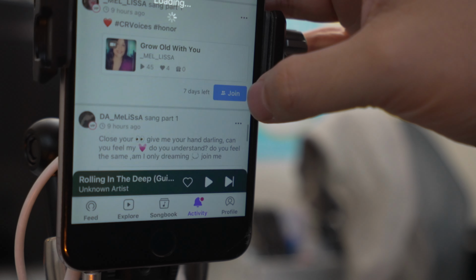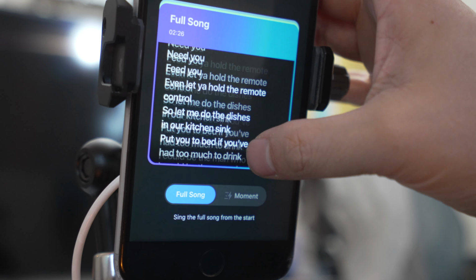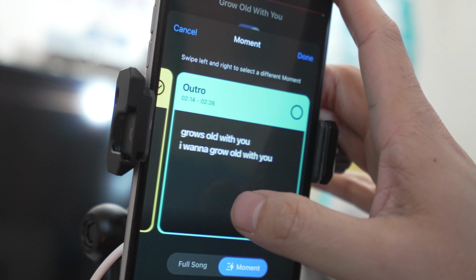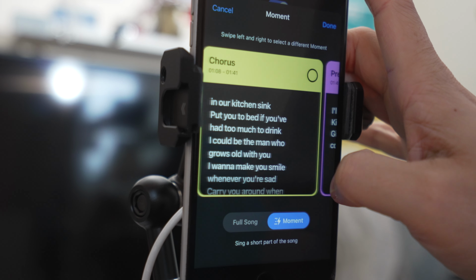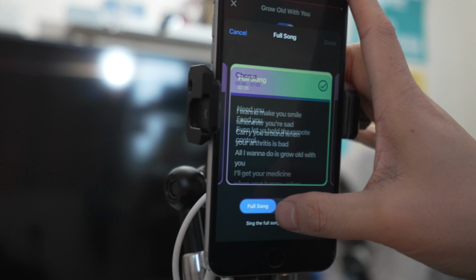Anyway, you can click join and then it will load the video. It'll tell you the lyrics. You can confirm that's a song you want to sing, and then you can sing just a moment. You can just sing the outro or the chorus, or just sing the whole song. I don't know why you'd want to sing just the pre-chorus or something, but I guess some people don't want to sing the whole thing. Then you click.